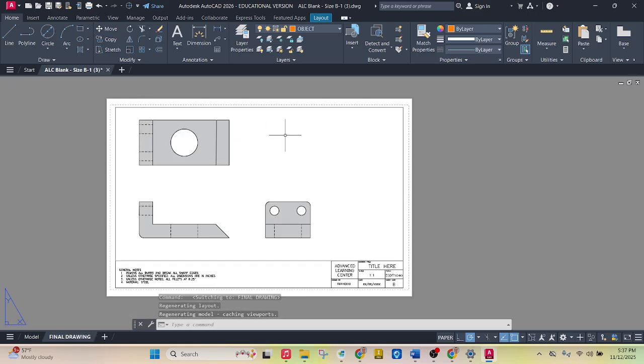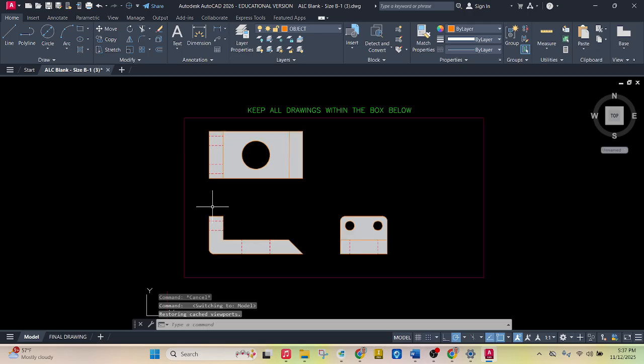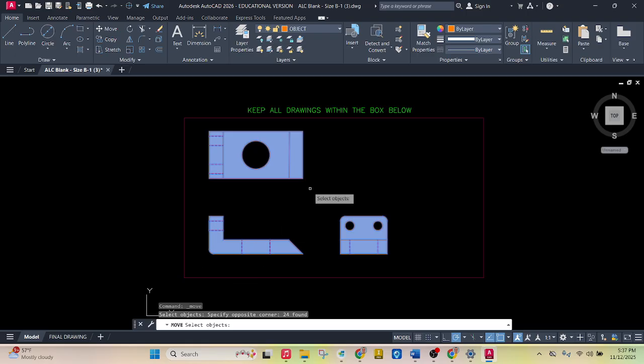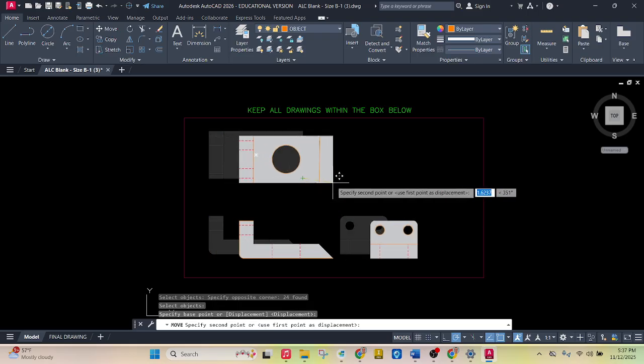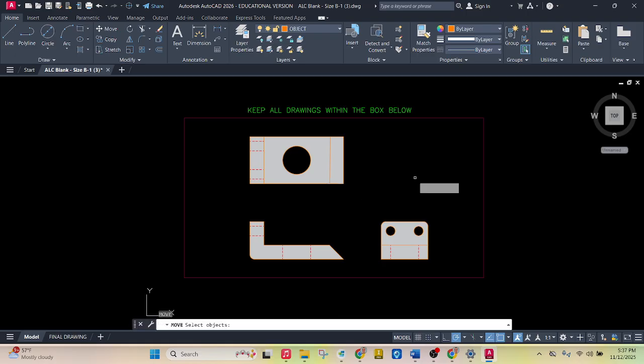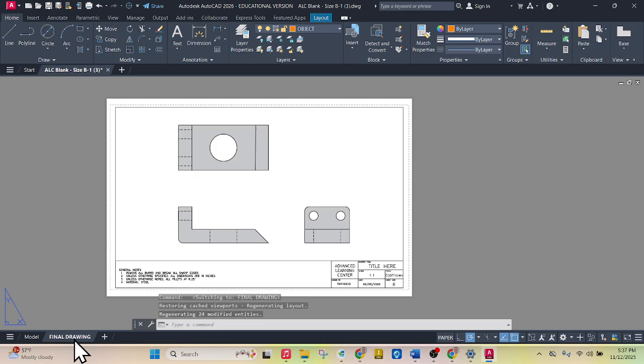This is looking good. If you want to center it a little bit better, which I do, I'm going to go back here and say Move. It's going to ask what I want to move. I can click and select everything here. And then right-click, it's going to say, what's the base point? And click here. And I can drag this over so it's a little bit more centered. And enter. Now my final drawing, it's more in the middle, which is nice.